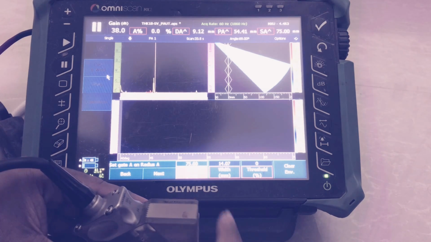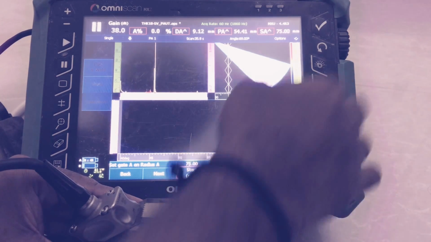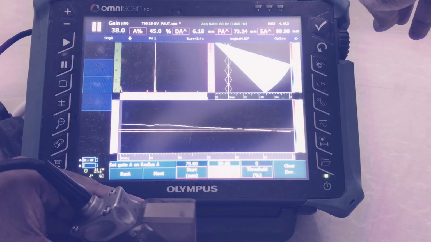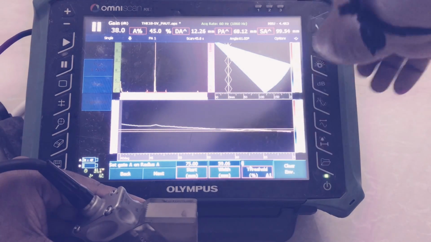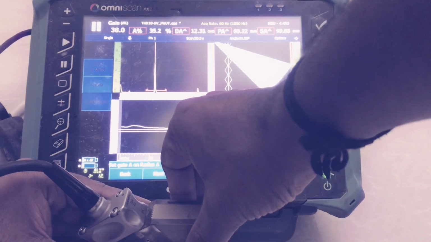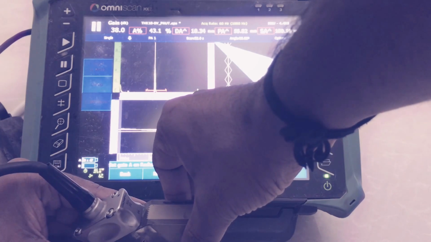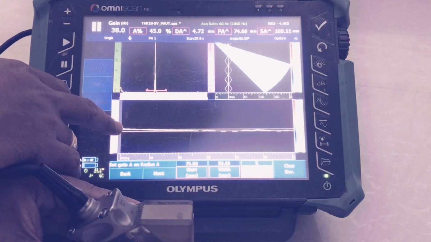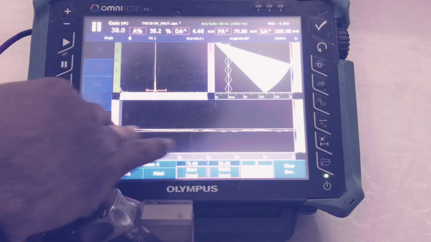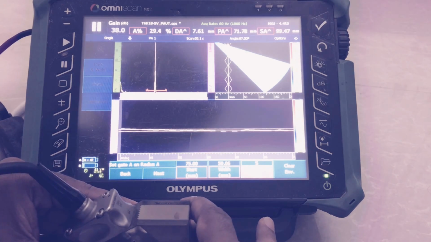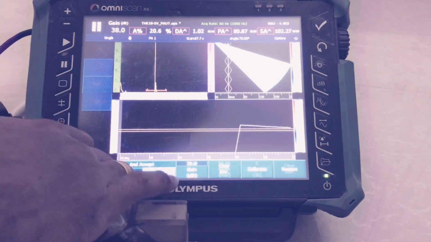See, that is the echo from radius 100, so increase the gate width and increase the threshold also. Okay, we have to smooth the echo. That echo will be between the two lines. Make sure that it is correct or not. Next.